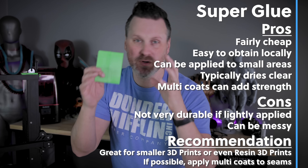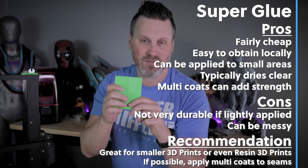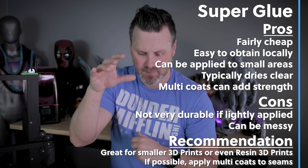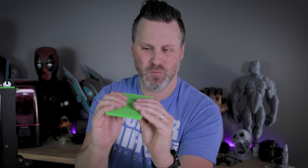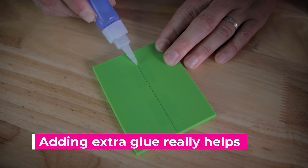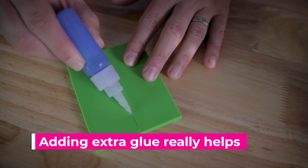It's not going to hold up if you have really large pieces that you need to secure together — super glue is more than likely not going to be great for you. It's coming apart there at the seam with just a little bit of pressure. But overall I'm very impressed with how it turned out, and again it would be something I'd recommend for smaller, detailed parts that you want to maintain a clean look to.